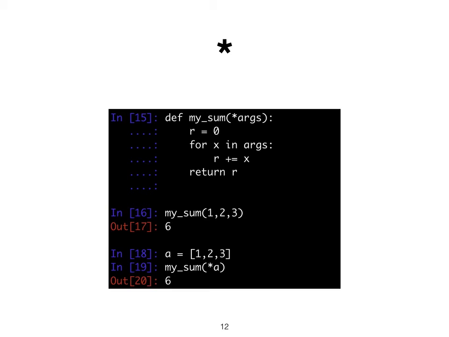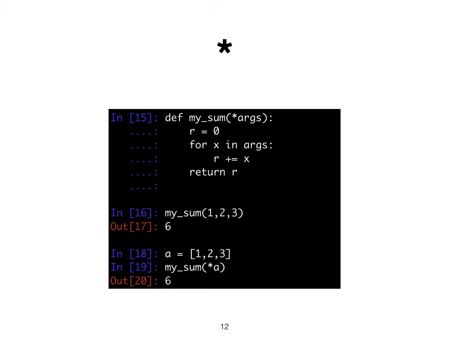If you then look at the way we define mySum, we say that we create a function, def, we call it mySum, and the input to mySum is a star and then args. So this is a way to say that there's going to be a number of arguments here, like you see 1, 2, 3, and we don't know how many, but when you get them in, just look at them as a list. So in the function mySum, the args variable is a list of the arguments passed into the function.